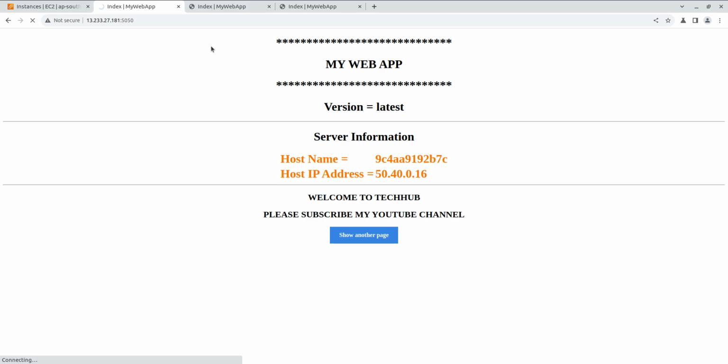Currently there is no load, so that's why the request is going to the same container, but it definitely will go to others also. If you see, now it's changed, and if you refresh here, I think it is also changed. Yes, it is changed. See, it will change like that. Okay, so this is nothing but load balancing. What happened with this one? Okay, see, it's working. Okay, 16, 16, 16. There is no load, that's why the request is taken by the same container, but definitely it will be changing when the load is more. That is nothing but load balancing.